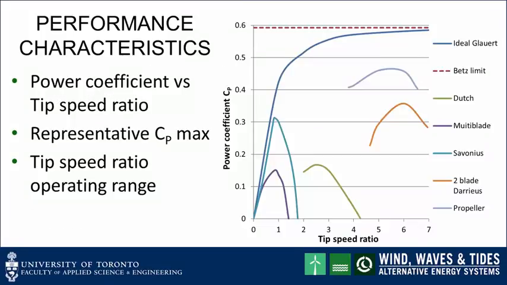In addition to being used to evaluate an individual wind turbine, the power coefficient can also be used to compare the performance of various types of wind turbines. You'll see a plot like this in any book on wind turbines. Let's start with the Betz limit, where C sub p is basically equal to 0.593. We also have a curve representing the ideal Glauert limit, which is a limit calculated for aerodynamic lift devices that assumes zero drag — there's a lift coefficient but the drag coefficient is zero.